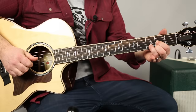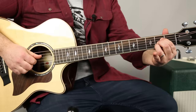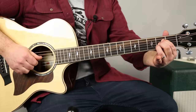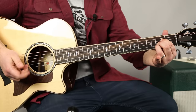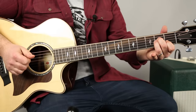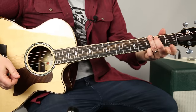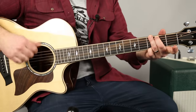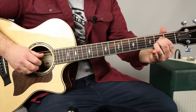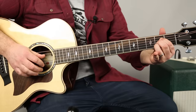Now an A major chord, the pattern is the exact same as the A minor. So no different from the first one. Now it starts over on A minor, so that pattern's the same. And then G. And then this time it goes right back to A major, and this is the little turnaround. It starts the same, but now it repeats A, G, D, B, A, G, B, E.